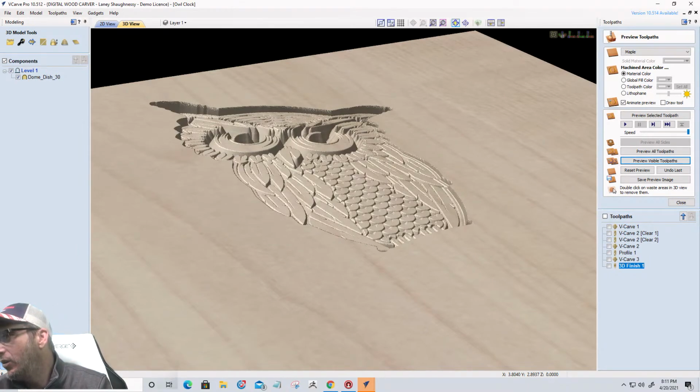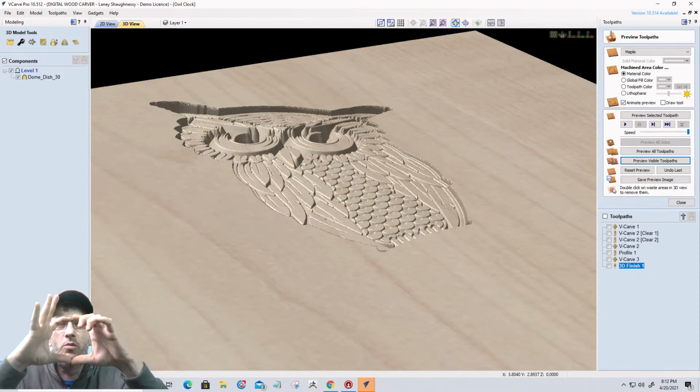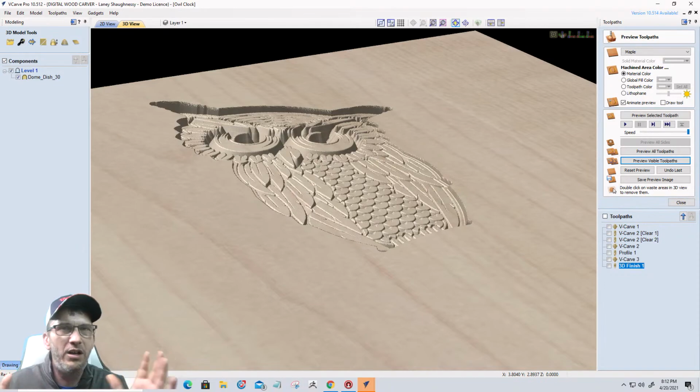Rodney says, I noticed you didn't do a double-sided cut. I always recess the clockwork into the back. Yes, we would do a two-sided project, and we would pocket out the back of the clock so that our little quartz mechanism would be recessed in. I just didn't set it up as a two-sided project because I'm not really focusing on the back right now, but we'll change it in a minute. Right now, we're just creating some various designs, Rodney. But yes, you're 100% correct.